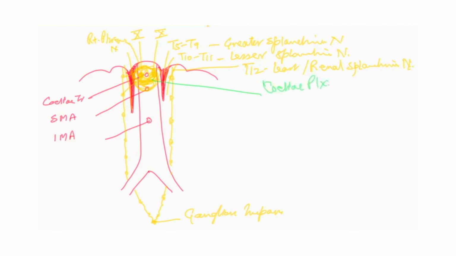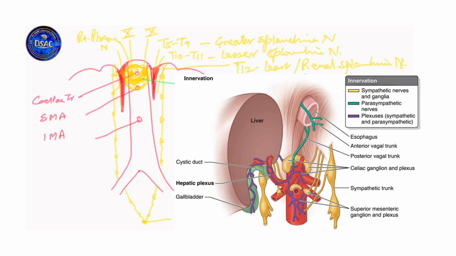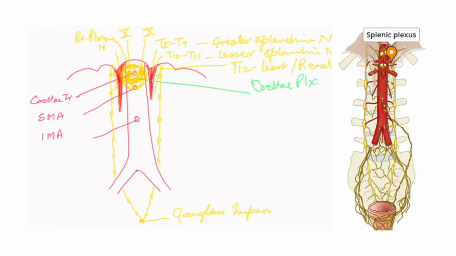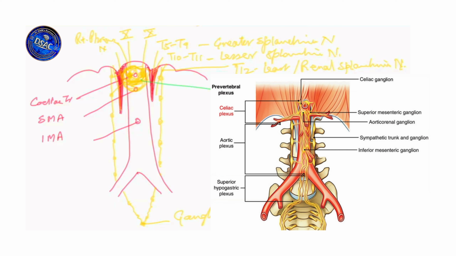The celiac plexus diverges out along different branches. The plexus around the left gastric artery supplies the stomach. The plexus along the common hepatic artery supplies the liver. It diverges and reaches the porta hepatis from the hepatic plexus, then the cystic plexus. Similarly, along the splenic artery, there will be a splenic plexus. So all the different branches carry these nerve fibers. Similarly, the plexus descends down and surrounds the superior mesenteric artery. This plexus, which runs along the superior mesenteric artery, supplies autonomic fibers to the structures derived from the midgut.